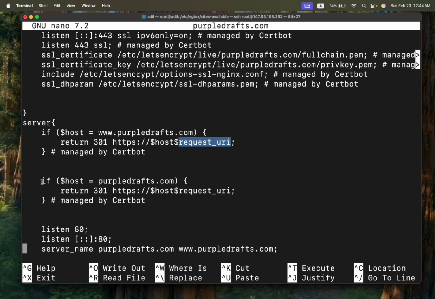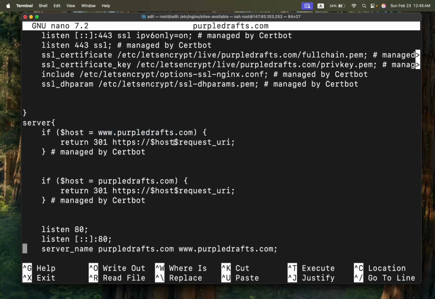For the one where the host is purpledrafts.com without www, we can write $host, because it will navigate the user to https purpledrafts.com. But if we want to exclude the www domain, then we have to change this $host to purpledrafts.com without www. Otherwise, if we write $host, it will just use this value.